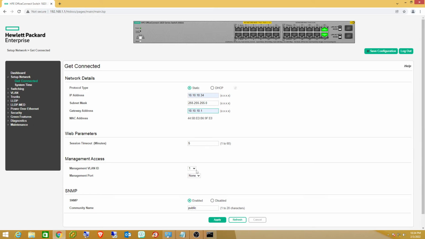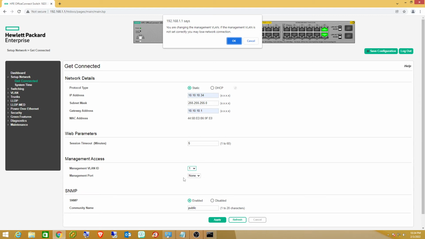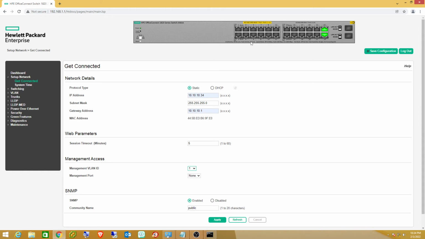I am also going to change my VLAN. Well, I'll tell you what, let's not do that yet. So what I'm going to do is I'm just going to apply this, and then I'm going to reconnect in on the 10.10.34 network. Just give me 1 second.